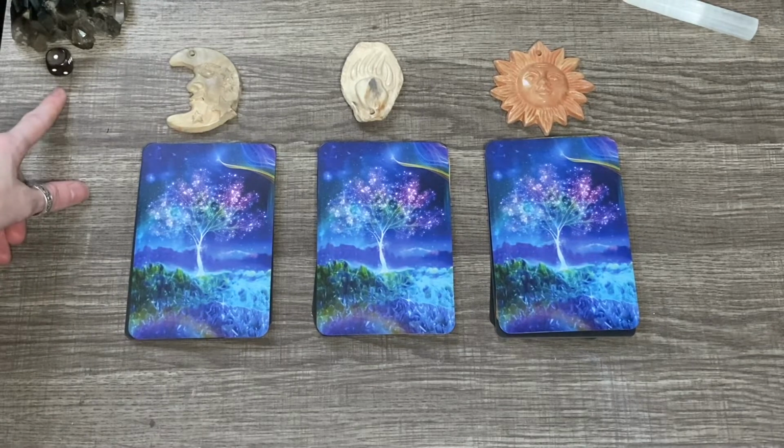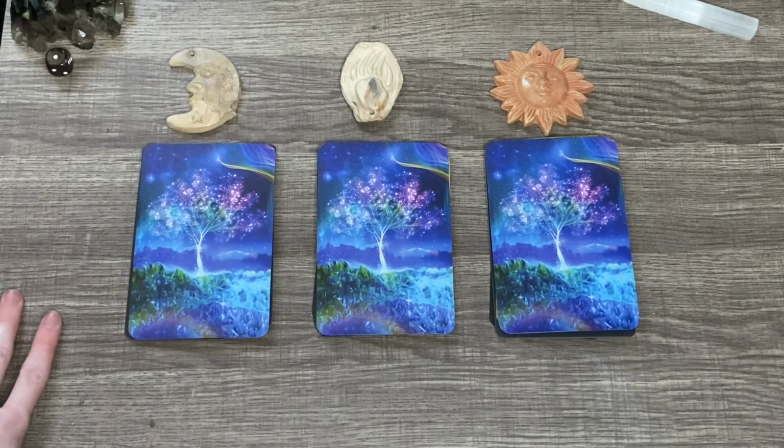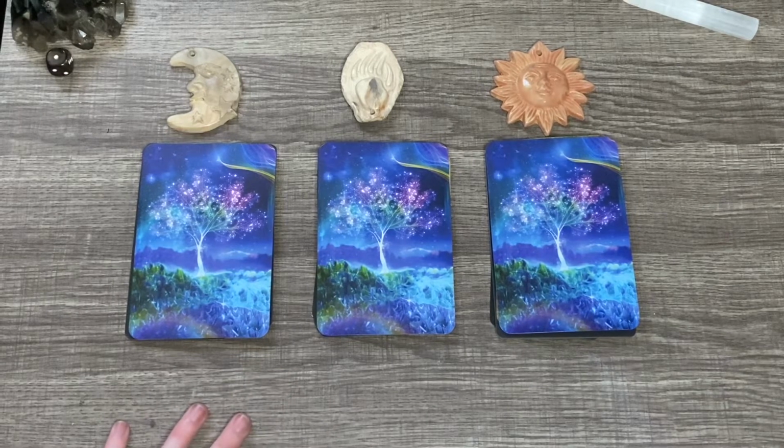I'm going to be doing my lucky number dice. I am going to be doing the white dice, which are just significant pivotal moments in your month, since this is for November. But then I'm also going to be doing just my letters. I'm not going to incorporate all of my dice like usual, just because these piles are pretty big. I felt the need that I just kept drawing cards, basically.